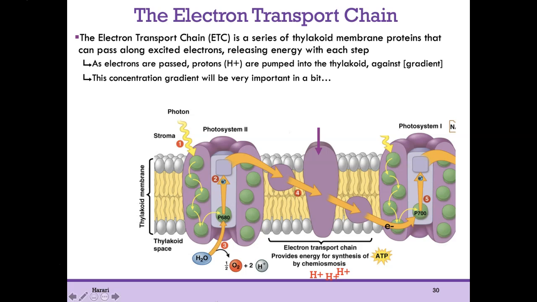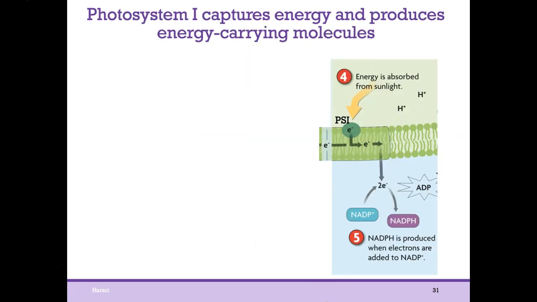So what we're doing is we excited electrons in chlorophyll, right? We had a photon of light. It bounced through the antenna pigments. It hit this reaction center chlorophyll. The special pair of electrons in the reaction center chlorophyll get excited, and then they get passed along from protein to protein. Right? And as that happens from protein to protein, then protons can be pumped inside of the thylakoid space. So that's what we have so far. We have a lot of protons in the thylakoid.